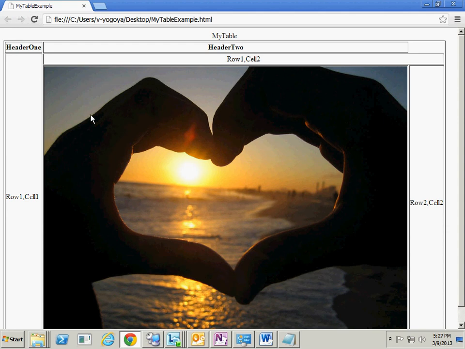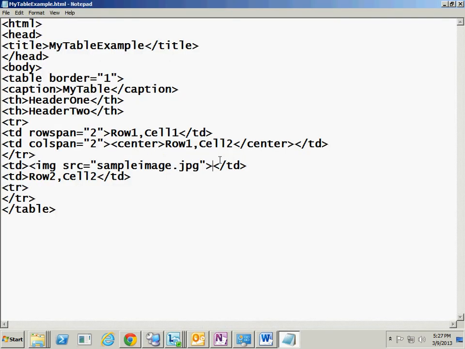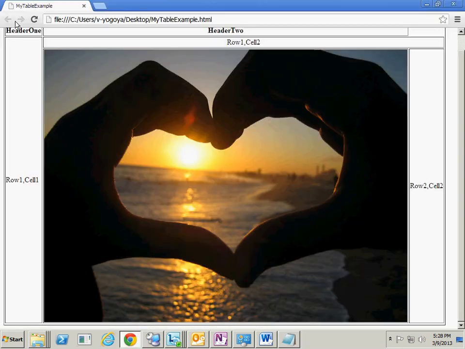You see the image is very big, so to fix this we can specify properties here, height 50 and width also 50. Now I'm doing Control S, now we can refresh it.